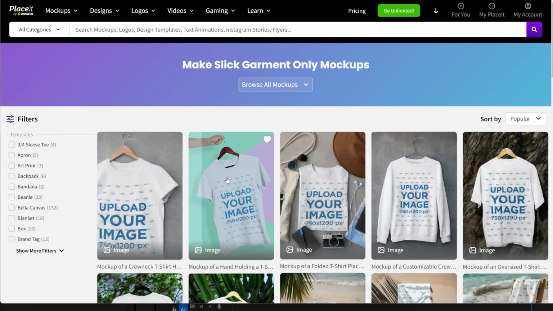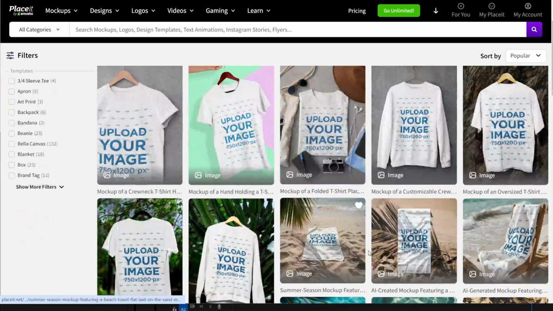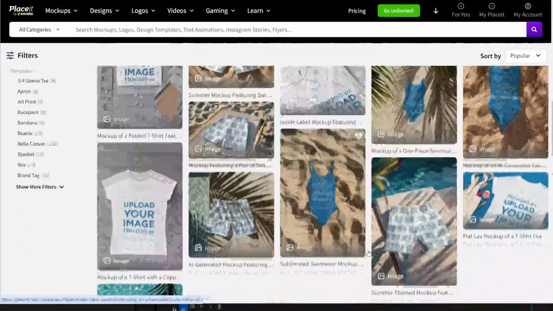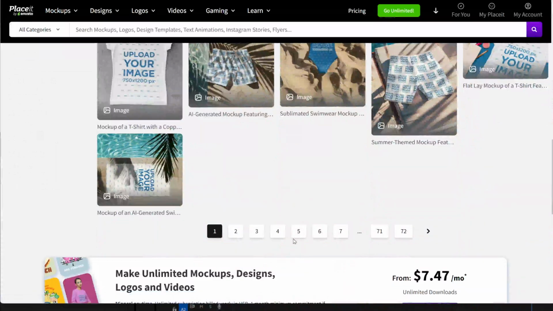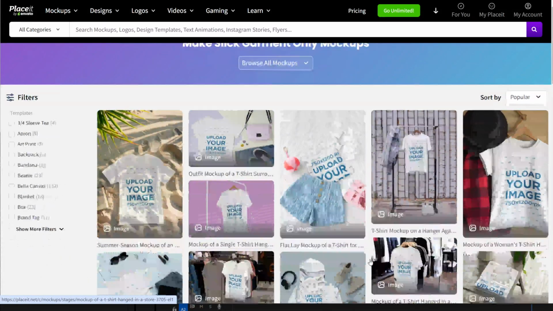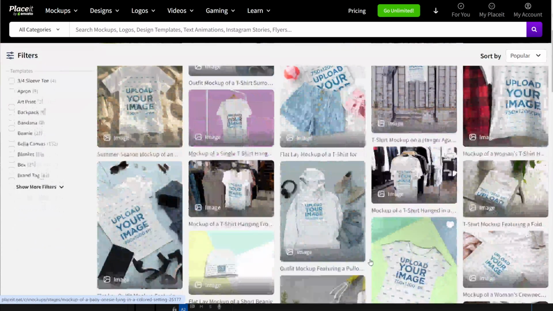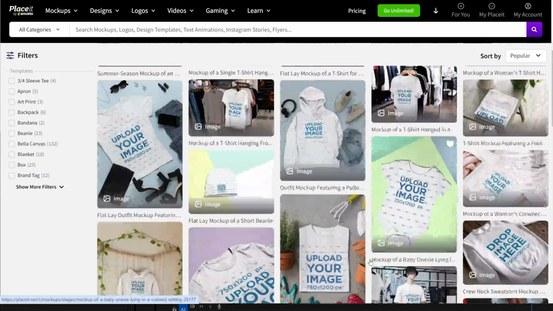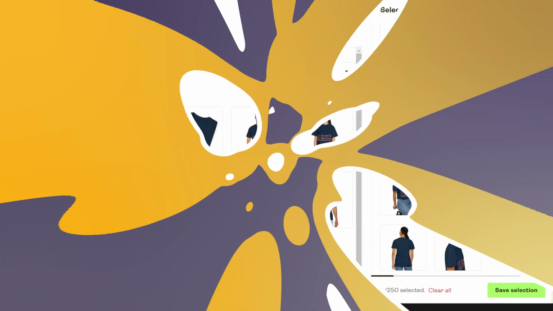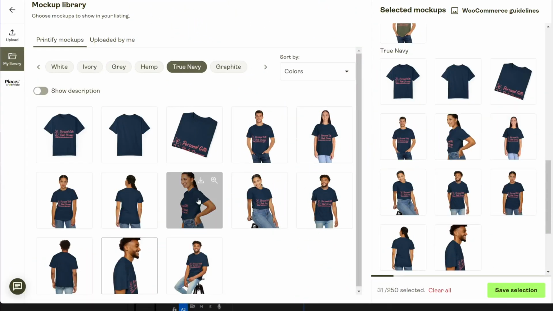But if you sell adult t-shirts, you'll find many more options. For kids' products, they have a bigger selection of designs. If you sell mugs, you'll also find a lot of options on their website, so it really depends on your needs. You also need to check the mockups that are similar to Printify products, so it shows a realistic product to your customer. Now let's see how to integrate it with Printify.